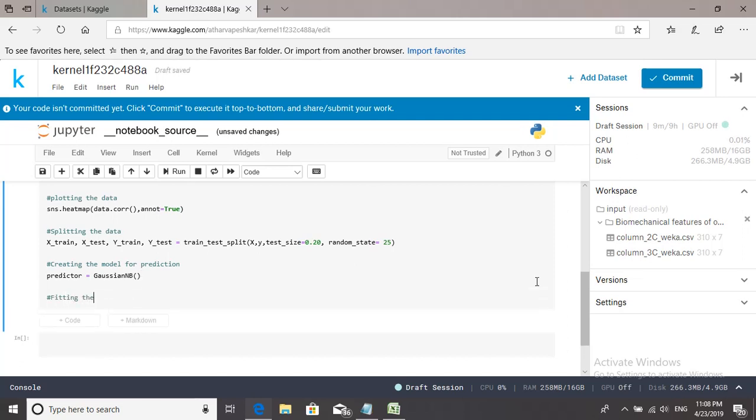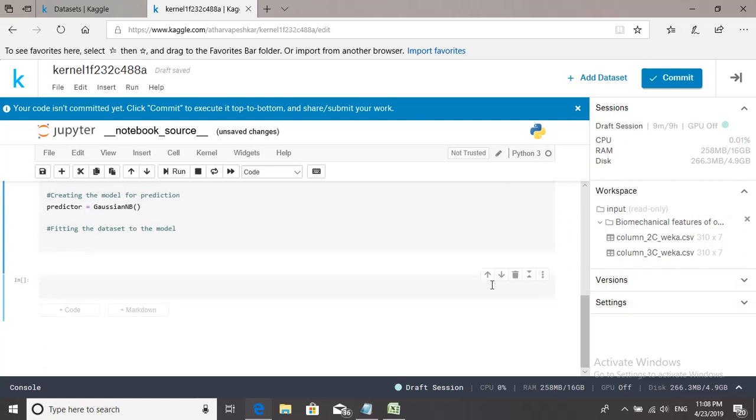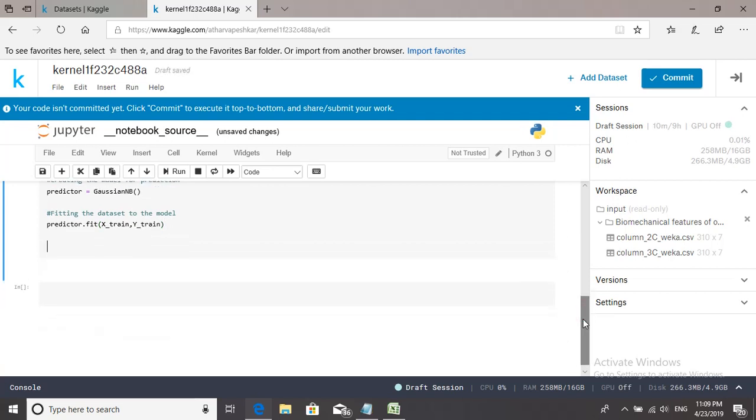Now we'll fit the data set to the model, and so we go about taking our predictor and fitting it to our model. So we are done with fitting the predictor to our model too.